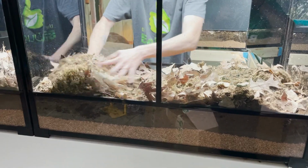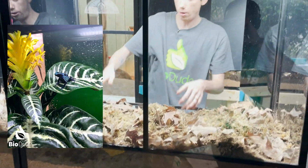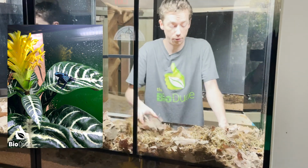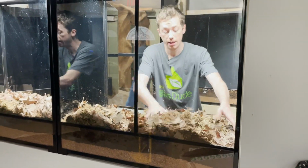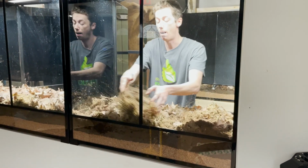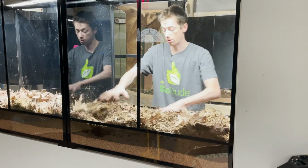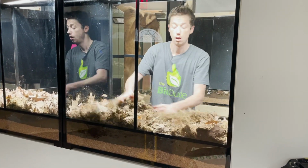Now, for the dart frogs, I'm going to be putting more leaves on top to give a nice thick layer of leaves, just because dart frogs live on the forest floor. It's important to make sure that you give them a good, healthy mixture of biodiversity in the soil, as well as multiple feeding spots on the top, because they hunt all the time.